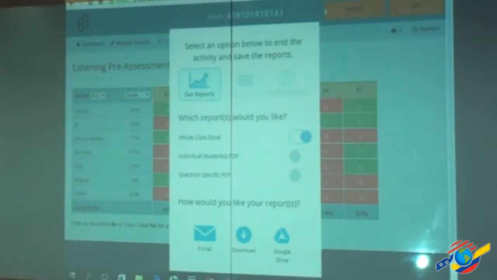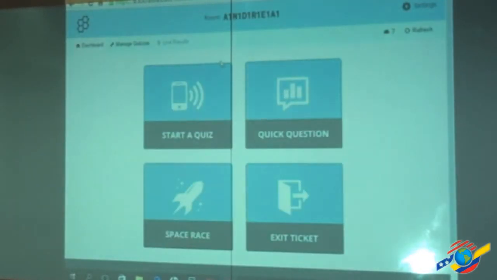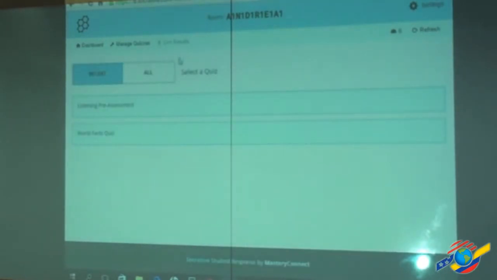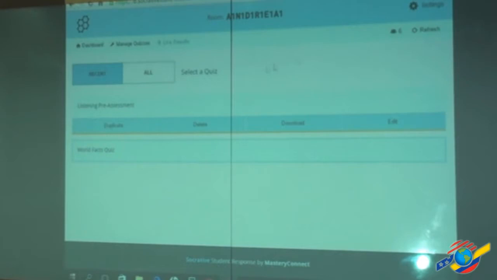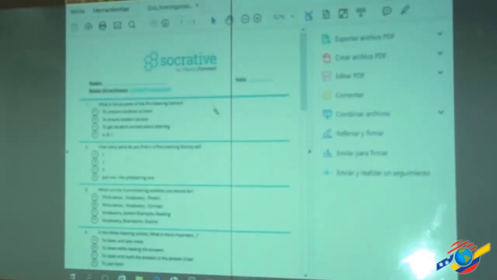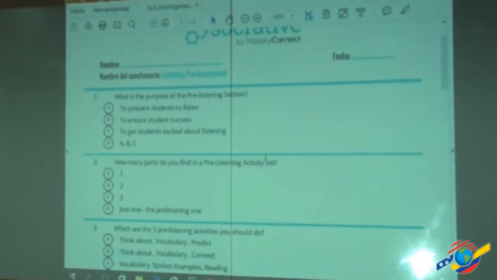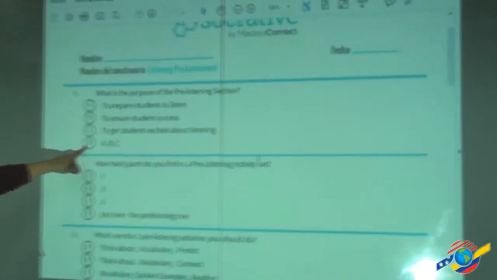Well, here you can get the reports. And here I can show you my quizzes, and you can download the quiz in PDF like I have it here, so we can see question by question in just the desktop, the typical. So here we have it. And again, is that good for you? Yes. Okay, so this is the first question, and the answer was letter D.